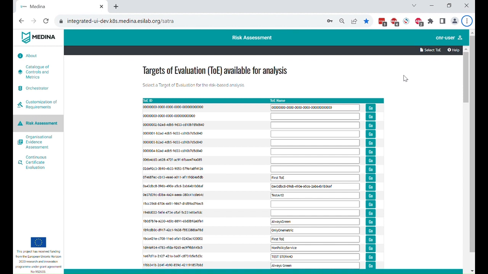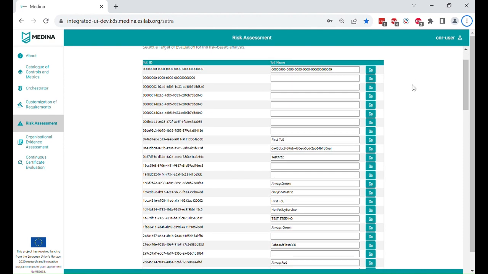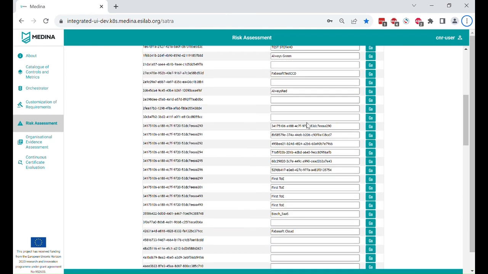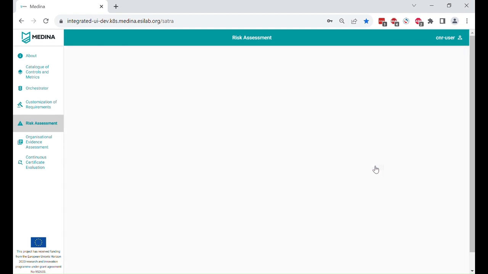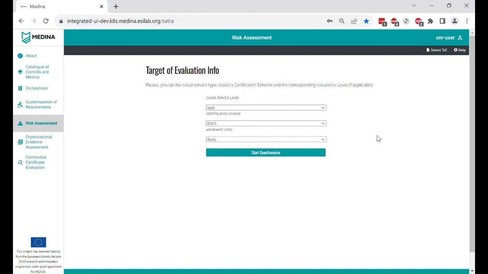After logging into the system and selecting a risk assessment, it is possible to see all the supported services that have been added to the system. At the left, we can see the IDs, but since the IDs are illegible for humans, there is also the name of the considered service that could be written as the user likes. And once the appropriate service is selected, it is possible to start working with that.